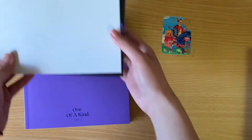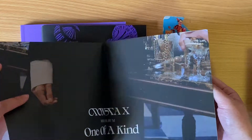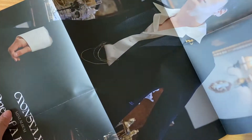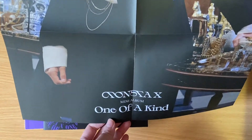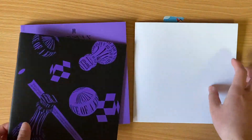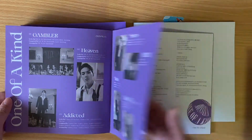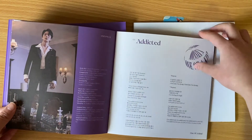So let's take a look at whatever this is — lyric book, I'm assuming. And this is a poster. It's random, let's see who we got. I got Minhyuk. Though I hate folded posters, so I don't think I'm gonna keep this. But they look so good. Let's see what's this — probably the lyric book. I'm hoping the photo card's in here because it was not in the photo book.